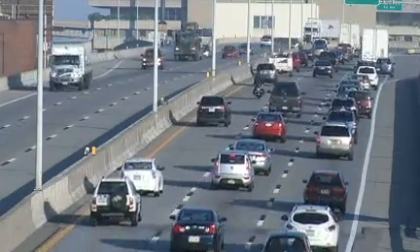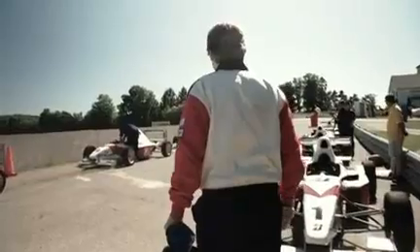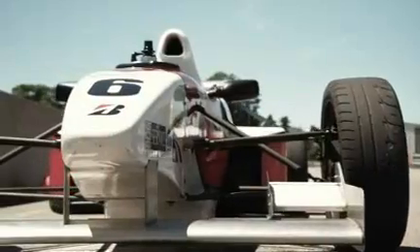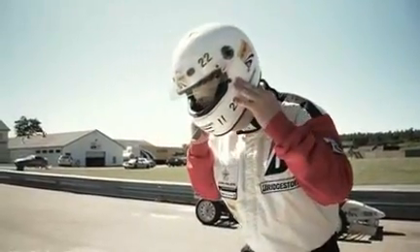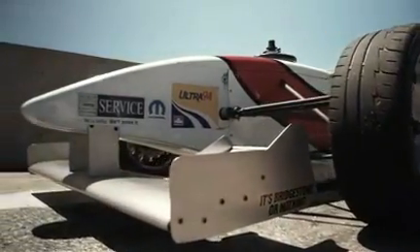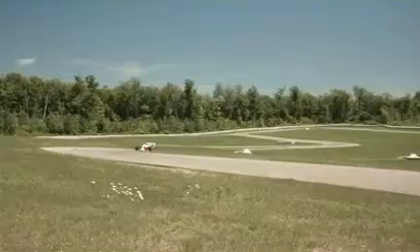Hi, I'm Lauren Fix, the Car Coach. When it comes to tire technology, believe it or not, it comes from race cars. We attended a purpose-built training racetrack that was designed from the ground up expressly for driving and tire development. By learning to drive these types of cars in a special track to the limit at Mosport Park Driver Development Track in Ontario, Canada, we were able to experience the limits of the Bridgestone street tires utilized in these open-wheel race cars.